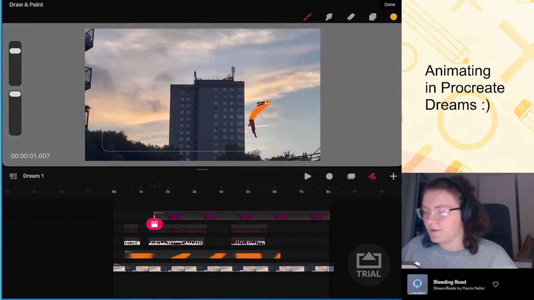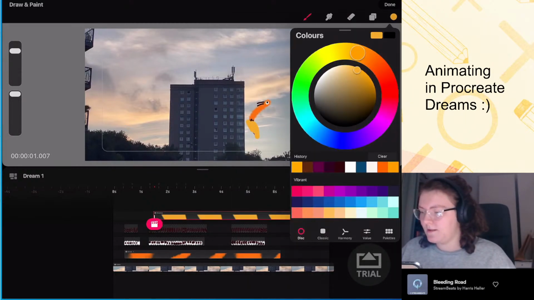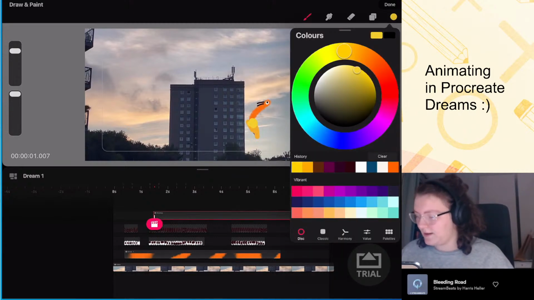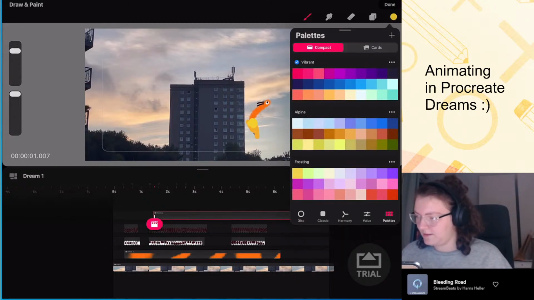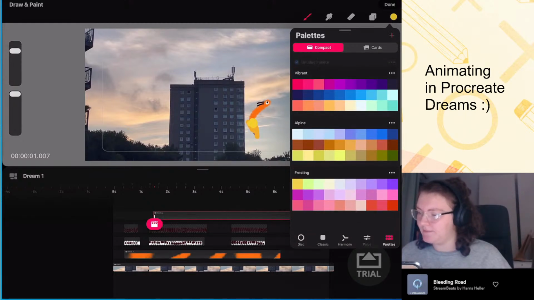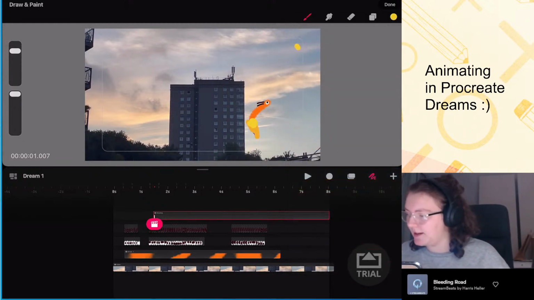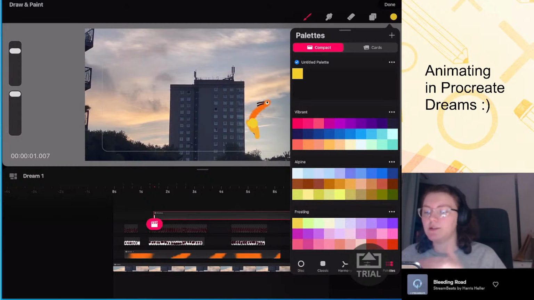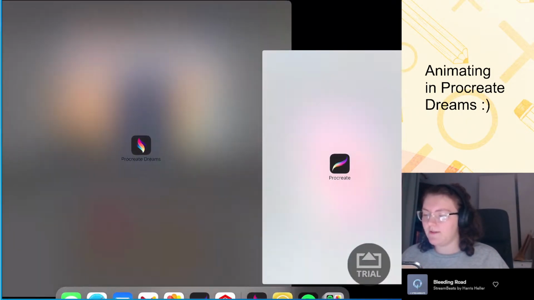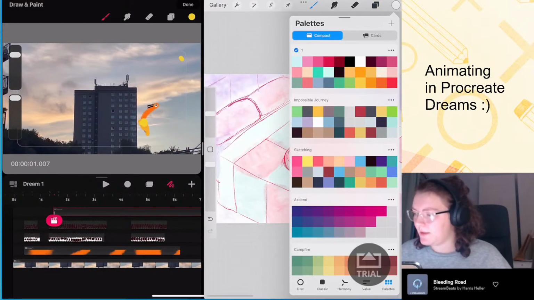I'm going to need to make this brush bigger. That's quite a nice yellow. I'm going to add that. I'm going to make a new palette. I'm just going to start adding colours that I like. Because you can click and drag that over from Procreate. So if I bring this up, click and hold over here, I do have some palettes somewhere.